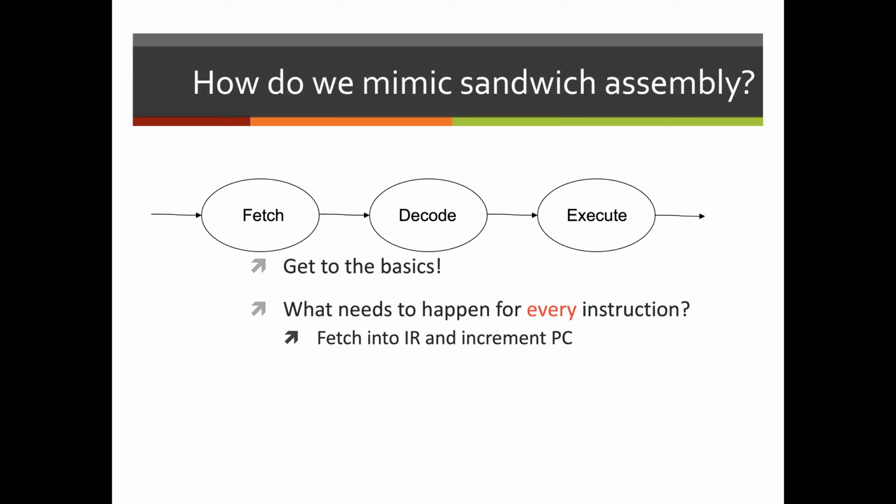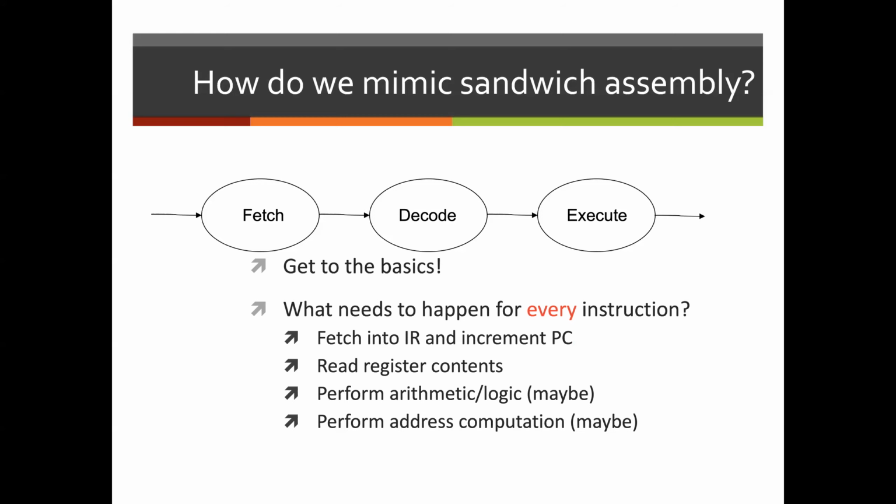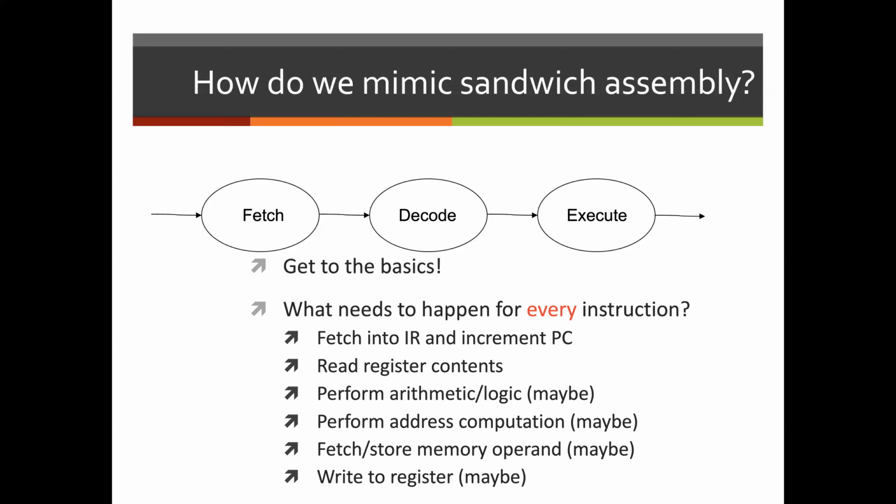Okay, so we know we need to fetch into our instruction register and increment the program counter. We're going to need to read register contents. We're going to perform arithmetic and logic appropriately, possibly. We'll need to perform address computation. We'll fetch and store the memory operands. And we'll write to a register as well.